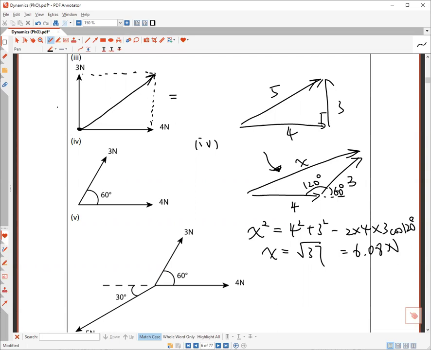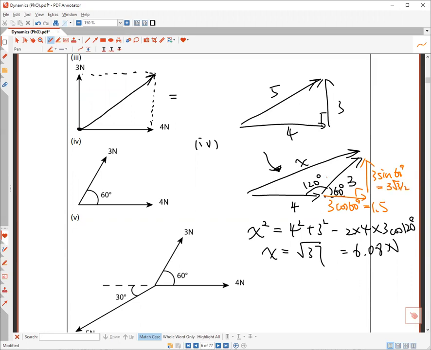And another method to do it is to decompose the vector 5. Then you can get a horizontal component and a vertical component. Okay, do you remember these two orange vectors add up together is equal to the vector 5? The horizontal one is just 3 cosine 60 degrees. I think it's 1.5, yeah. And the vertical one is 3 sine 60 degrees. It's 3 root 3 over 2.